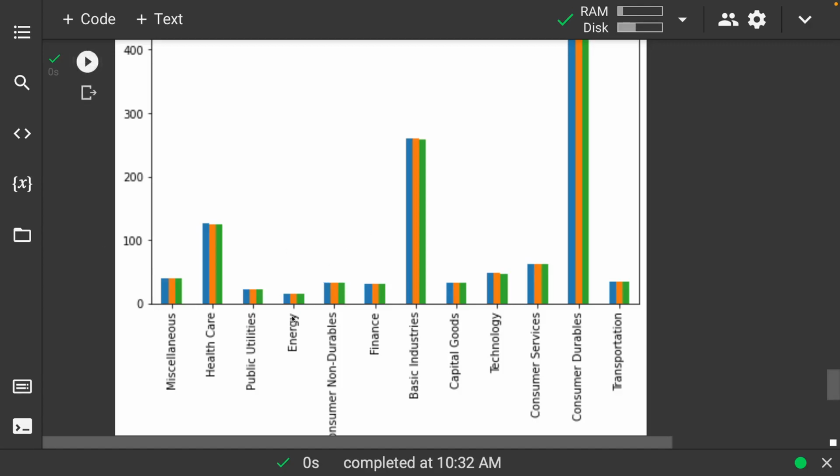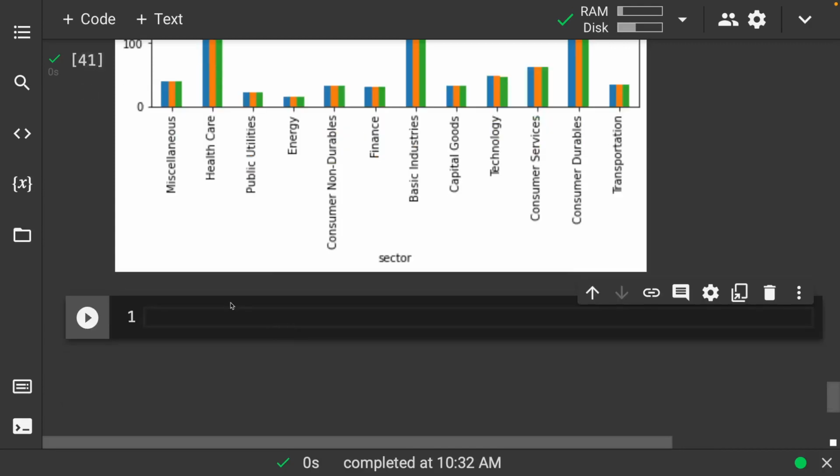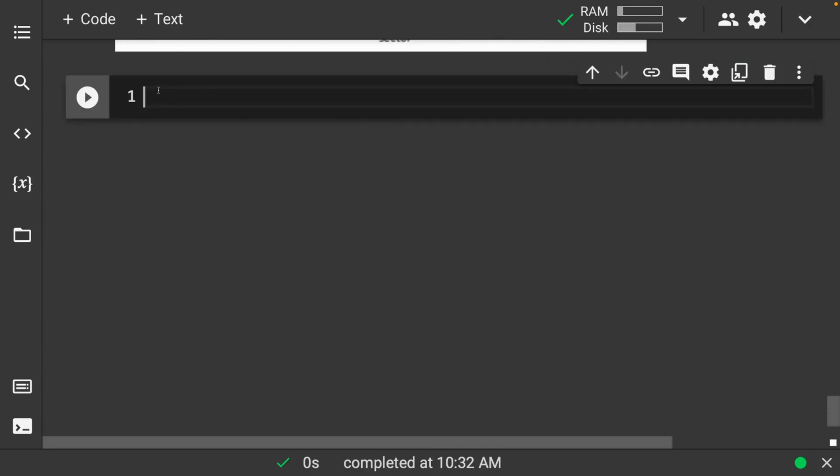So we've done it by sectors, so let's go on and do it by industry as well, and then we'll end here for today. So let's group by industry. And you know what? I'm just going to turn this into, let's say, industry data frame, df.select here.